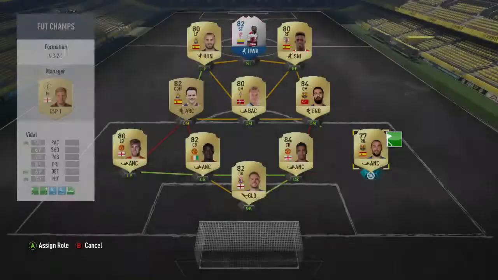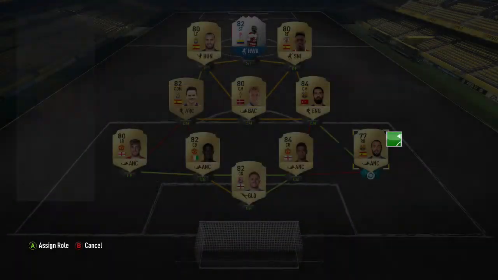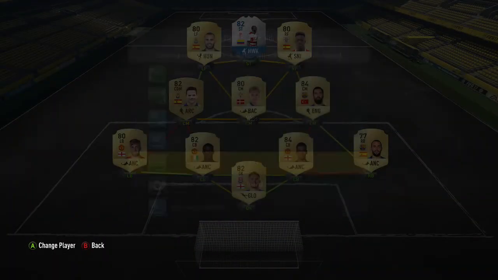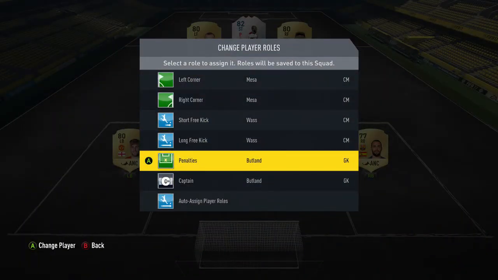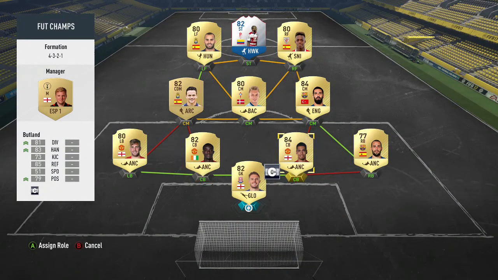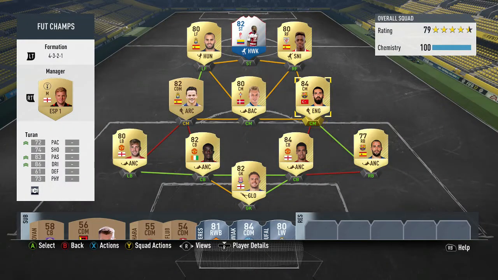Player roles, I will put corners on to Mesa because he's so small. Last person I want hanging around in the box. Free kicks to Vass. Penos, Butland. I might give it to Ramos. I'll just give it to Ramos. Let's boost his stats where we can. And captain to Ramos. That's what we're looking like going into Foot Champs.